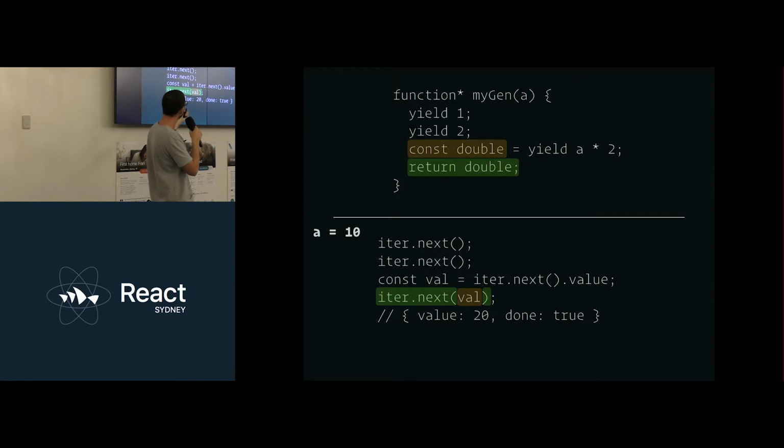So the value highlighted with brown here is going to be assigned to your double variable. The generator does not do that automatically for us. Fine, so finally, we get our final value, return double, and our generator is finished.